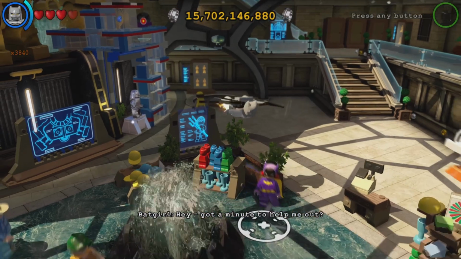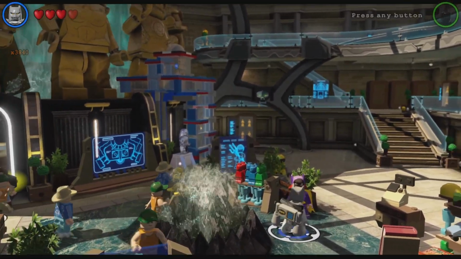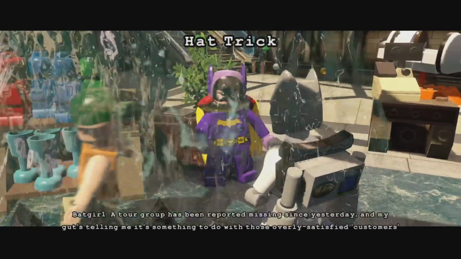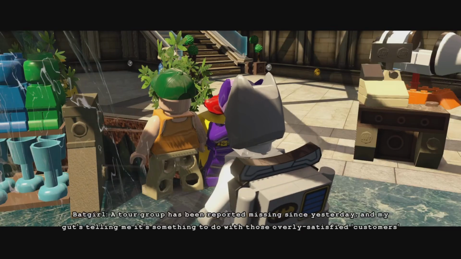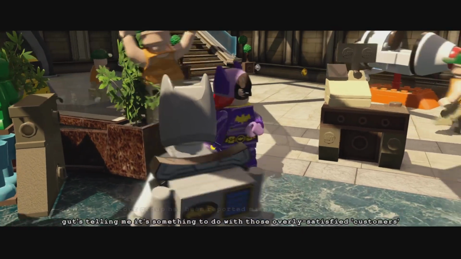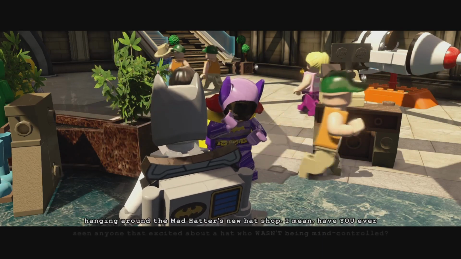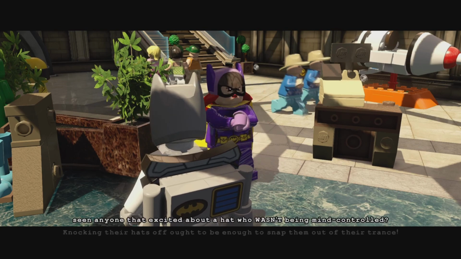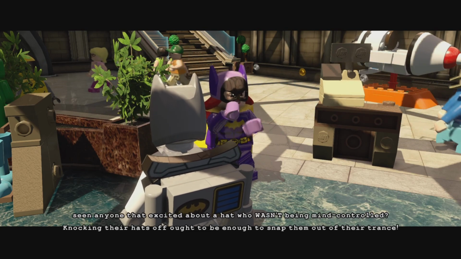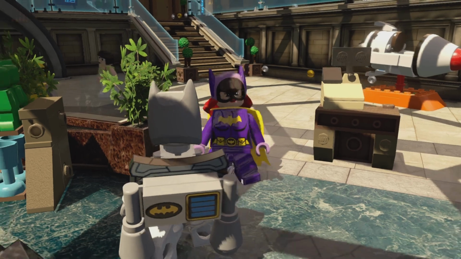Hey, got a minute to help me out? Batgirl quest. A tour group has been reported missing since yesterday, and my gut's telling me it's something to do with those overly satisfied customers hanging around the Mad Hatter's new hat shop. I mean, have you ever seen anyone that excited about a hat who wasn't being mind controlled? Knocking the Mad Hatter's hats off ought to be enough to snap them out of their trance. The Mad Hatter.